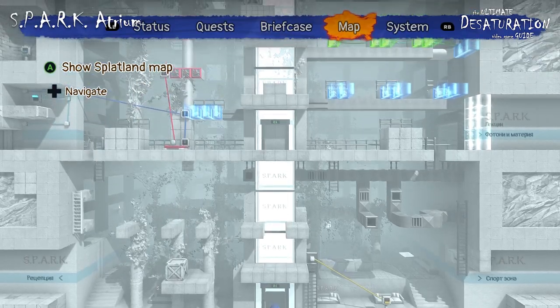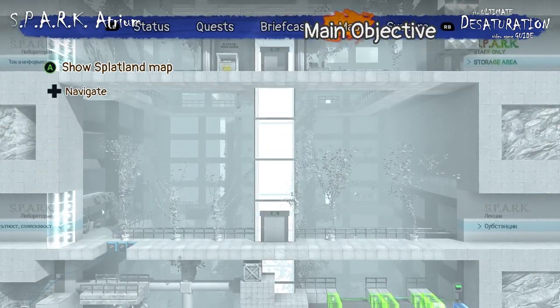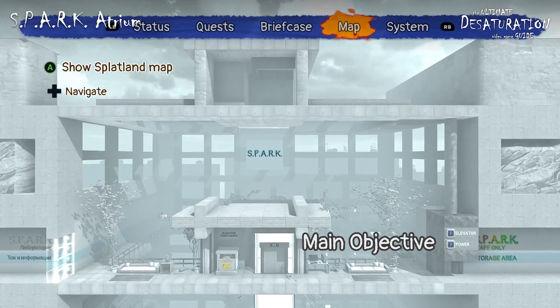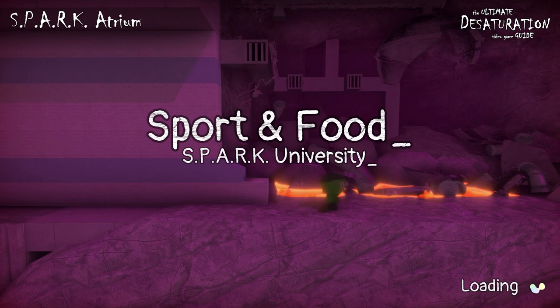This is a map of the atrium. You need to climb all the way to the fourth floor, where the storage area is located, but as you can see, this isn't directly possible. Entering the sporting food, you'll notice that you can't do anything in this area.